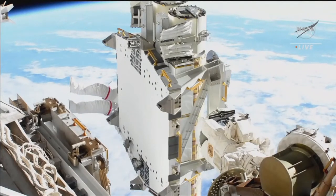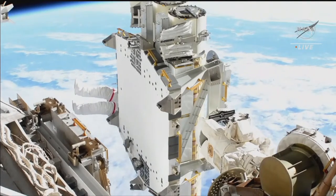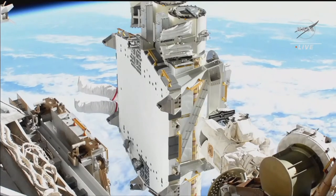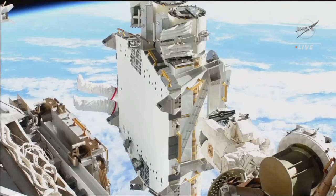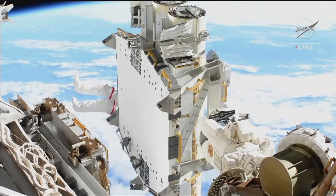I'm here, ready to come on the FSE. Are you ready? Oh, okay. No hurry. See your safety tether there. Here's the crew bag right now. I'm at the crew bag, working on my pocket swap.